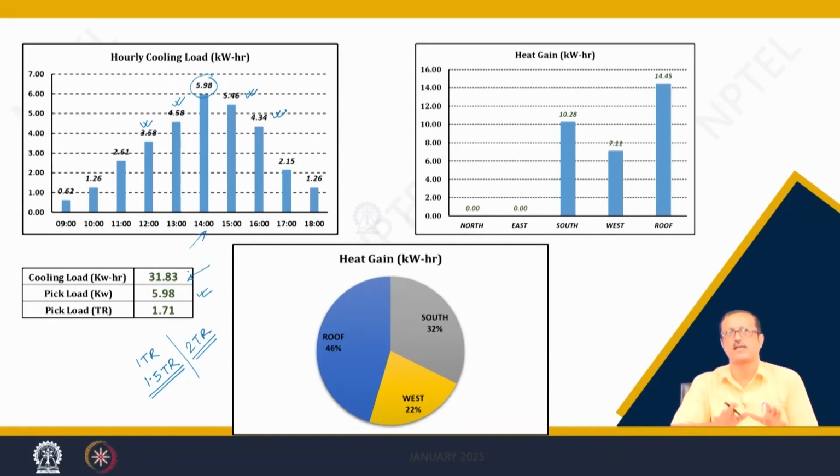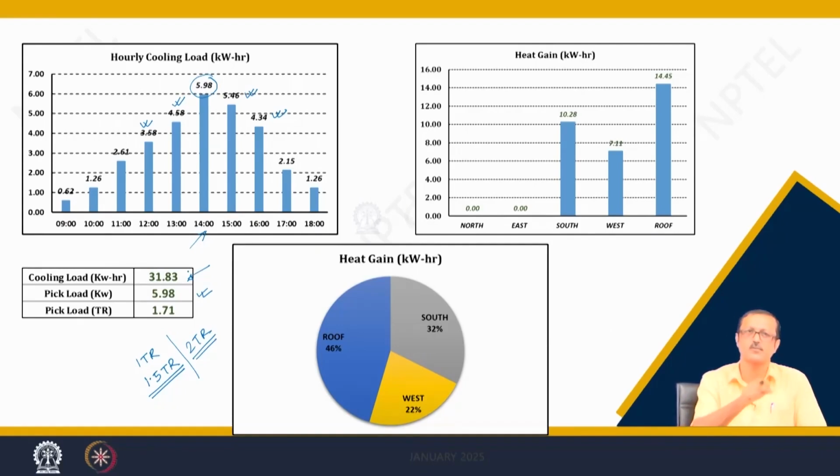Peak load I am calculating in kilowatt, not in kilowatt hour, because that is the demand for that particular hour. Now, I am multiplying 10 times 1 hour each, because I have 10 hours of data, 10 hours of working schedule of the particular office or building or computer lab or so. I am adding those for 10 hours and then I am getting almost 31.83 kilowatt hour as the total energy requirement of this particular computer lab for that given day.